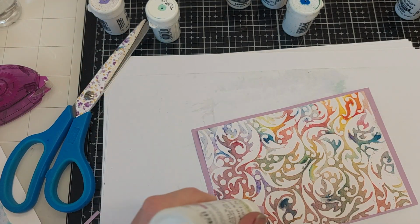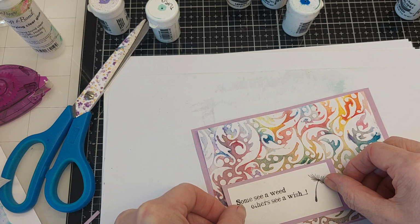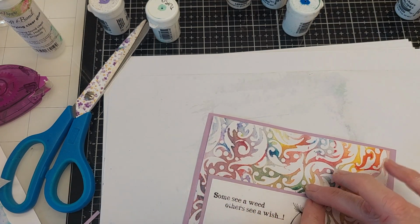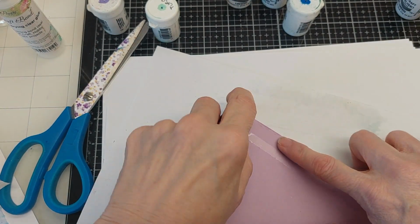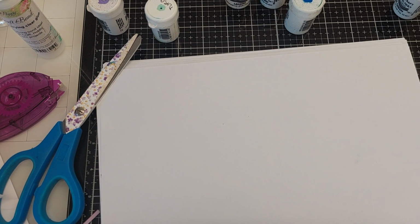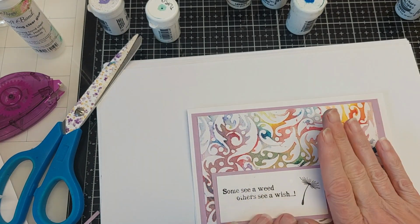I'm going to get my liquid glue on here. I'm going to stick this one here. Straight. So. Because it's greasy. And then we just stick this onto the card. And leave it to dry.